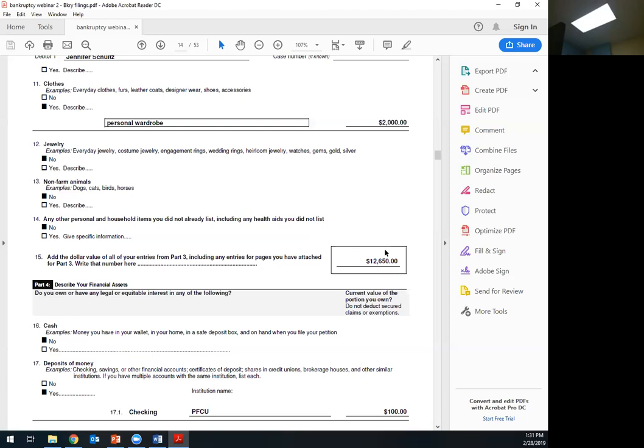But this also brings up a great point. If you have money that's owed to your client, so let's say they have that tenant and the tenant's behind by 2 months in their rent, that right to collect the past due amount, that's an asset as well. And not just in a tenancy situation, but in any situation, if somebody owes your client money, that's an asset, put it on here.